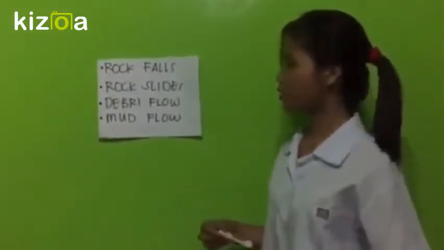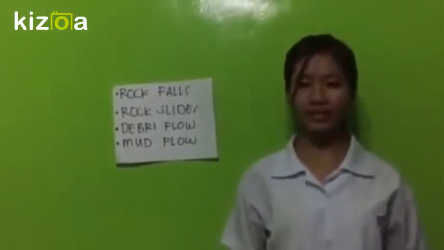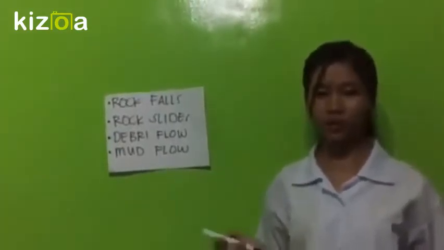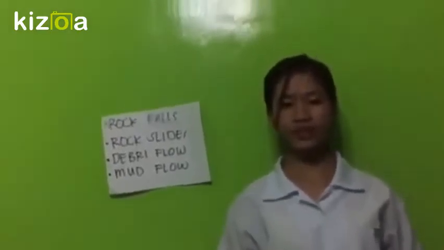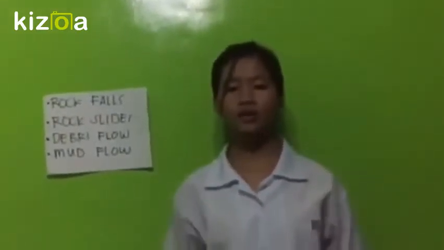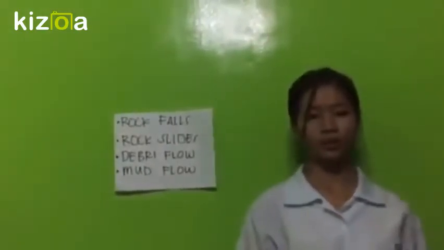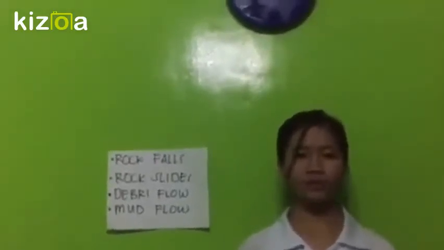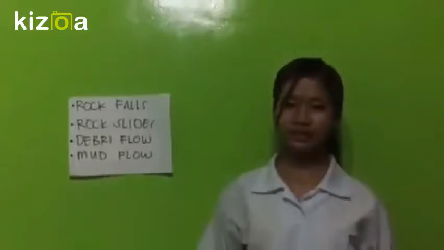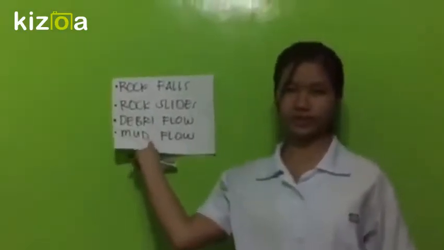Number 2 is rock slides. Rock slides usually follow a zone of weakness such as a bedding plane or foliation plane, and lose energy and speed as they move across more level terrain. Next is mud flow, or debris flow, events in which turbulence occurs throughout the mass. And that is mass wasting.